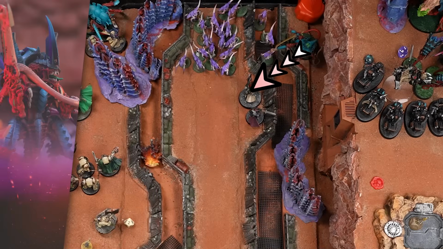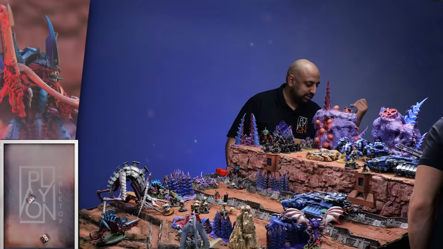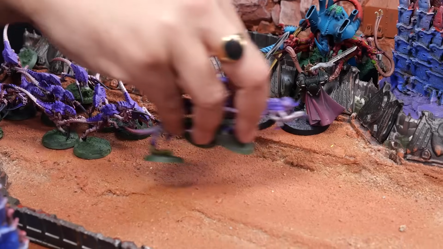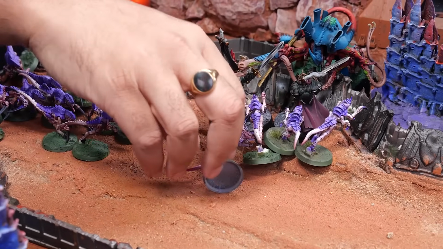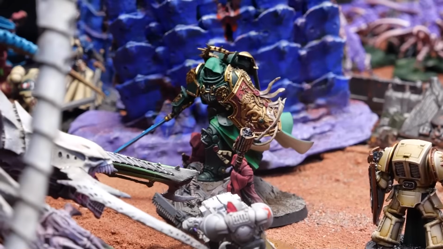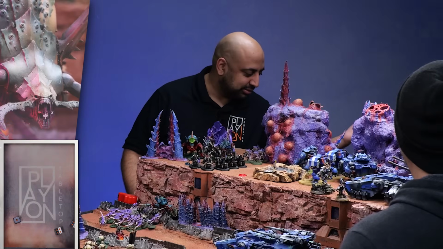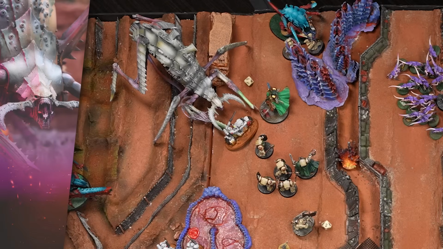Hive Tyrant charges Azrael. Sure. So he's coming in with gusto. Hormagaunts swarm in. Oh, yeah, you get to fight first with the Lion. The Lion pokes at the Hierophant. 12 damage, what a hero! So he's down to 18.